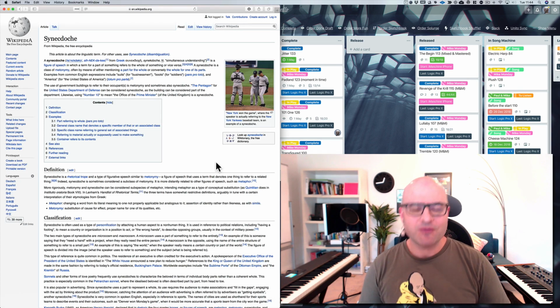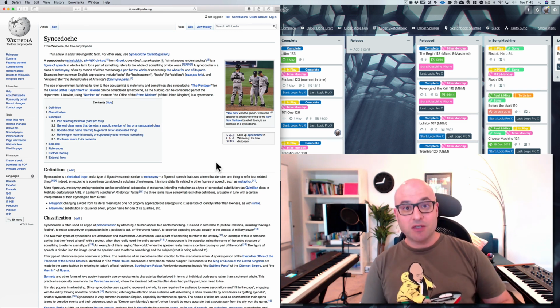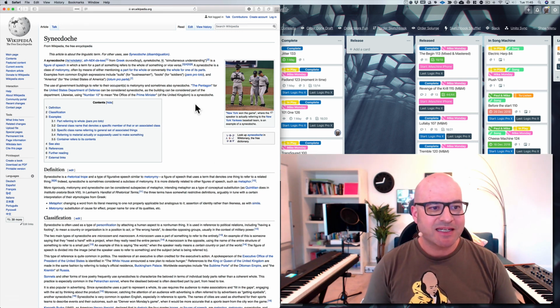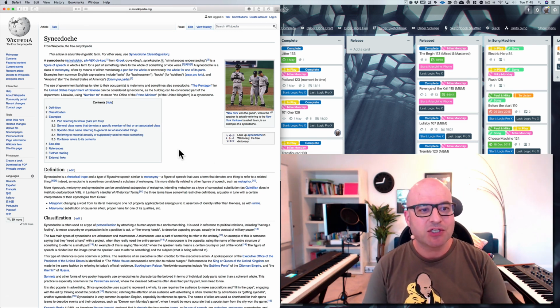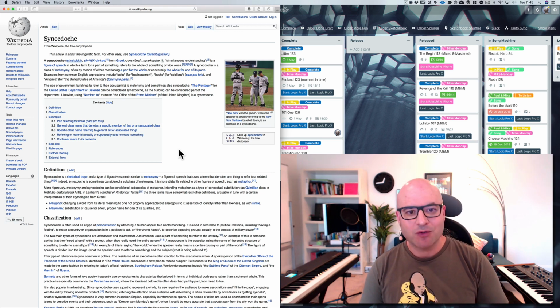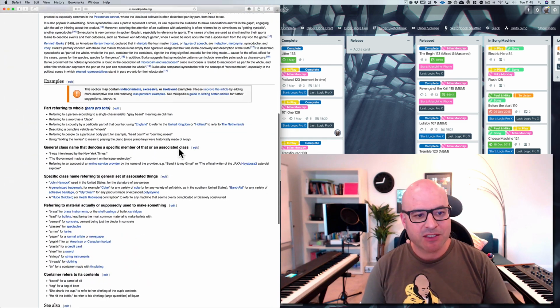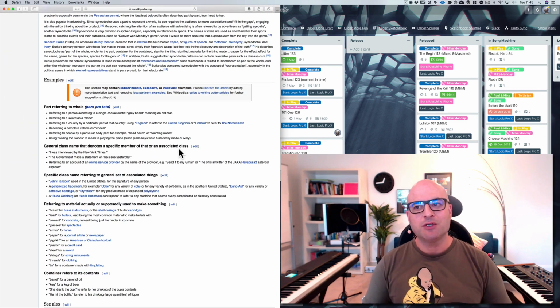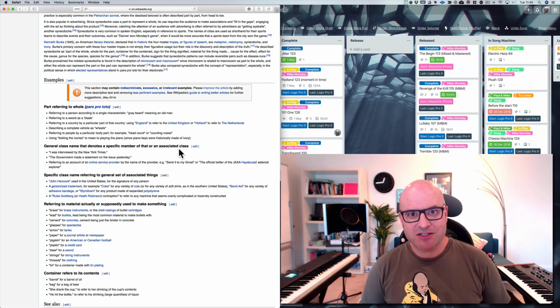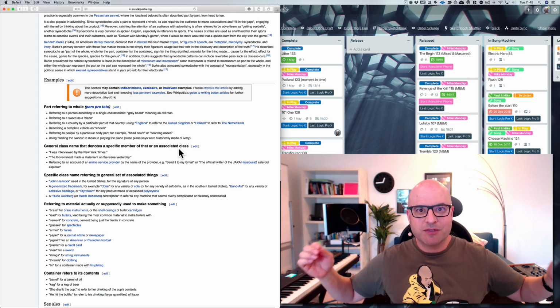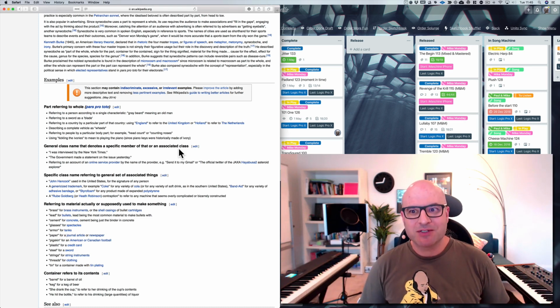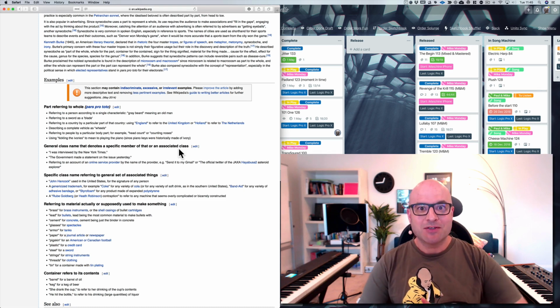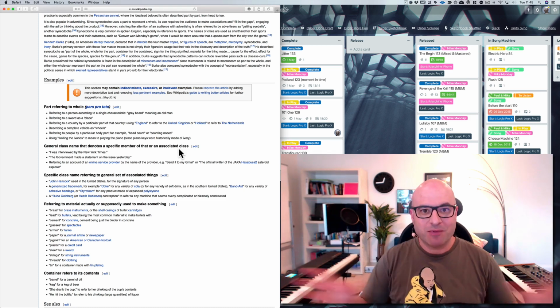The definition of synecdoche on Wikipedia is that it's a figure of speech in which a term for a part of something refers to the whole of something or vice versa. So some examples are when on the news someone will say, the White House has decided this. It doesn't mean that the building, the White House, has decided it, or that there is a person called the White House. It means that various different people have decided this thing.